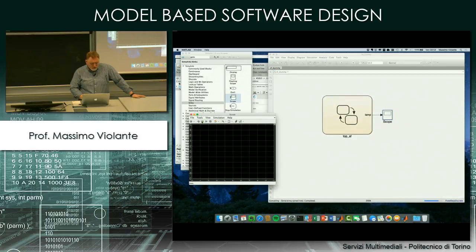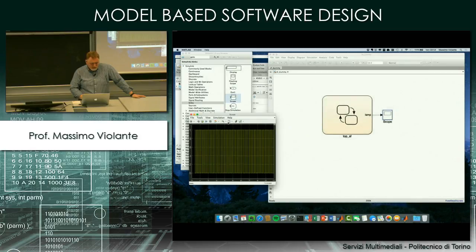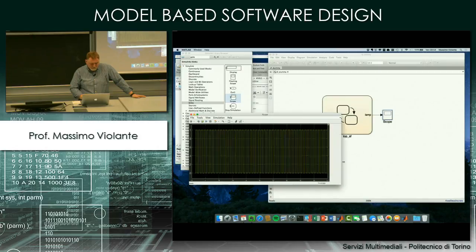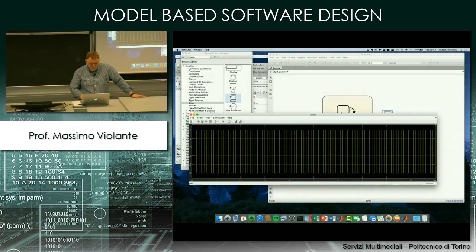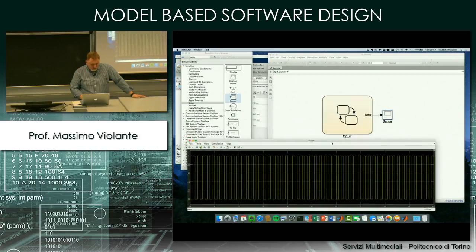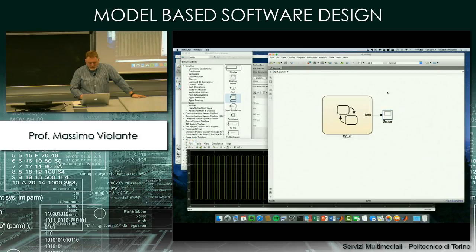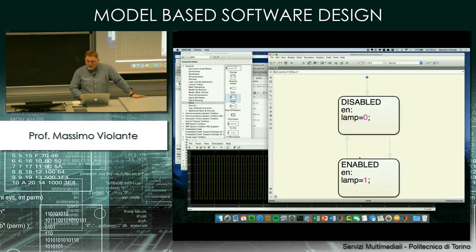If we run the simulation, we can see our LAMP output switching from 1 to 0 and from 0 to 1, representing the behavior that we have here.